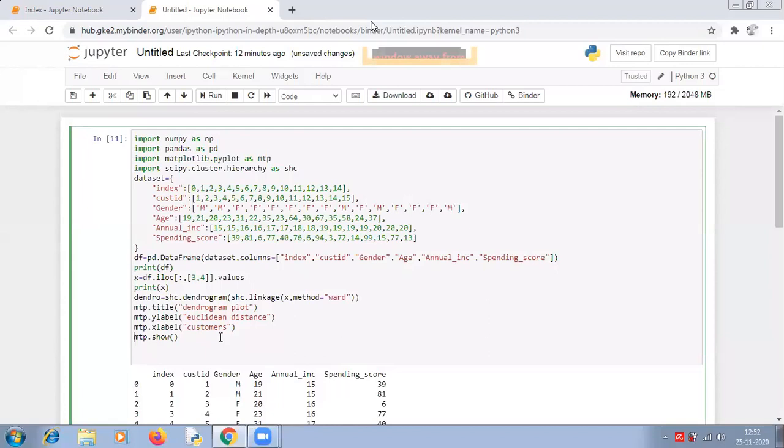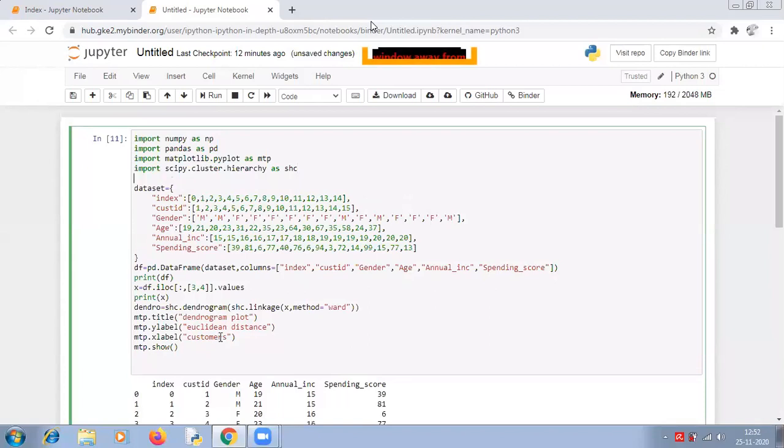So using this dendrogram, we will now determine the optimal number of clusters for our model. For this, we will find the maximum vertical distance that does not cut any horizontal bar. So the next step, the optimal number of clusters will be 5. It depends on what example you are doing. So in this, we got that dendrogram, what I showed you.